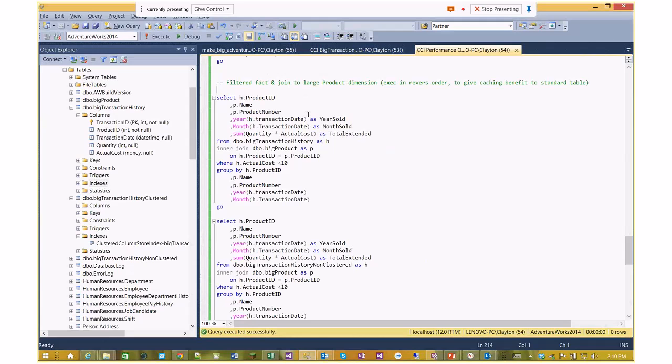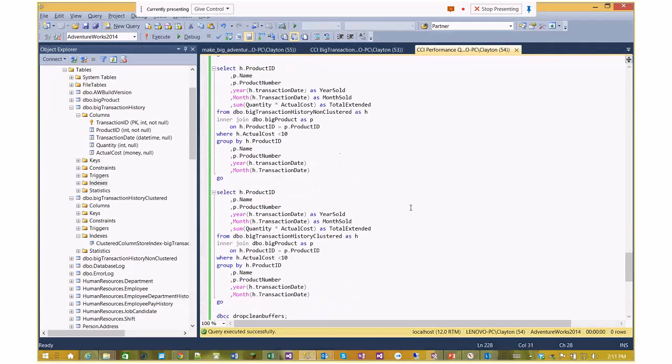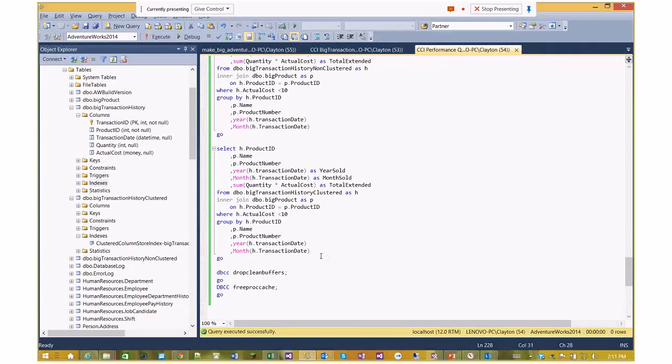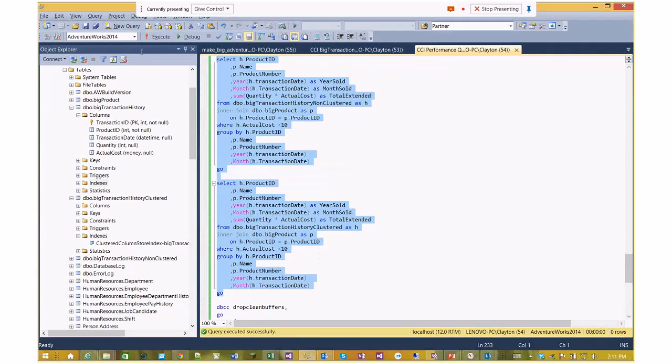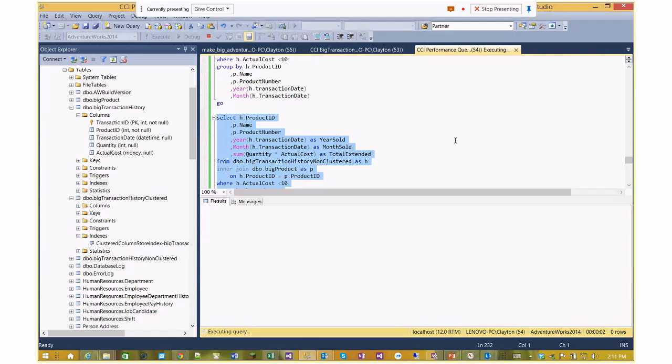So filter to a fact table joined with large product dimension, and do our work. In this one, I'm actually going to cheat a bit. I'm going to start the last two first, just to get some data buffered from that second table, the product table. I'll give that as the advantage to the other query because this one beats it hands down.